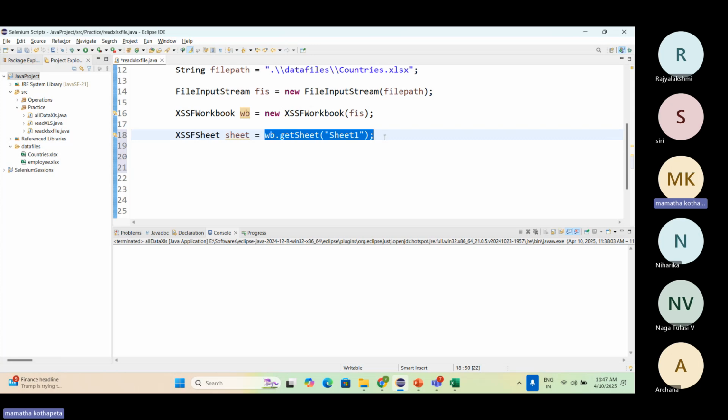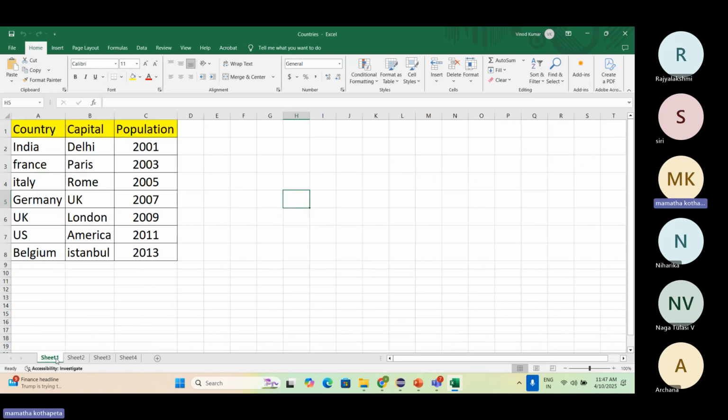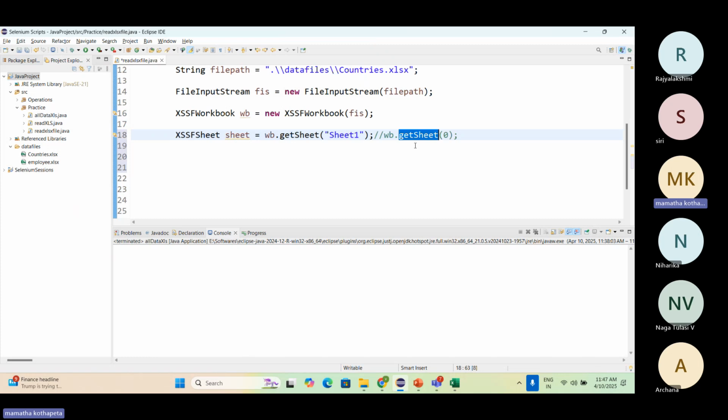Or I can write it like this also. Instead of the sheet name, can I add 0? Yesterday I told you, the first sheet is index 0, the second sheet is index 1. If we want to pass an index, I can add 0, but I need to take a different method like this.